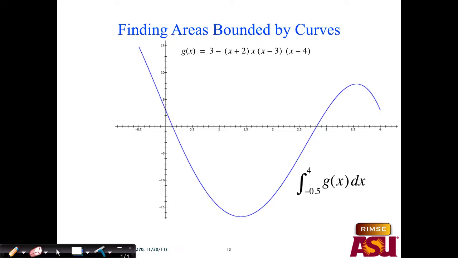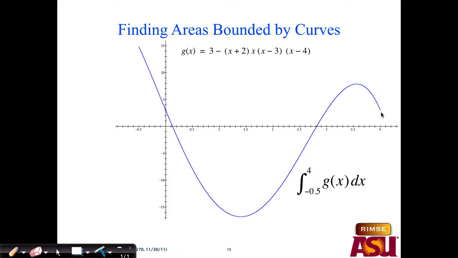So think about this function g of x as if it were a rate function. At some points in time the rate is positive, and at some points in time the rate is negative. Meaning if this was, I don't know, temperature, it would be increasing for the first while, until at this point in time I've got negative rates. The rate of change of my temperature is negative throughout, decreasing most quickly around time 1.5, and then the temperature starts increasing again at the end when I've got positive rates.